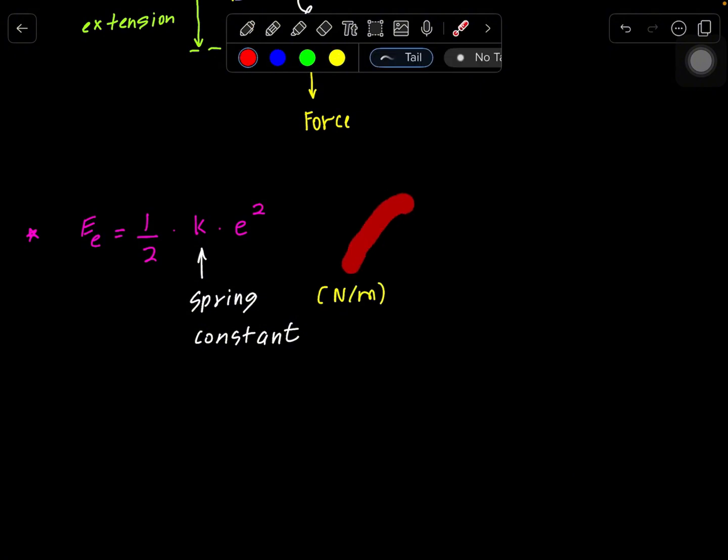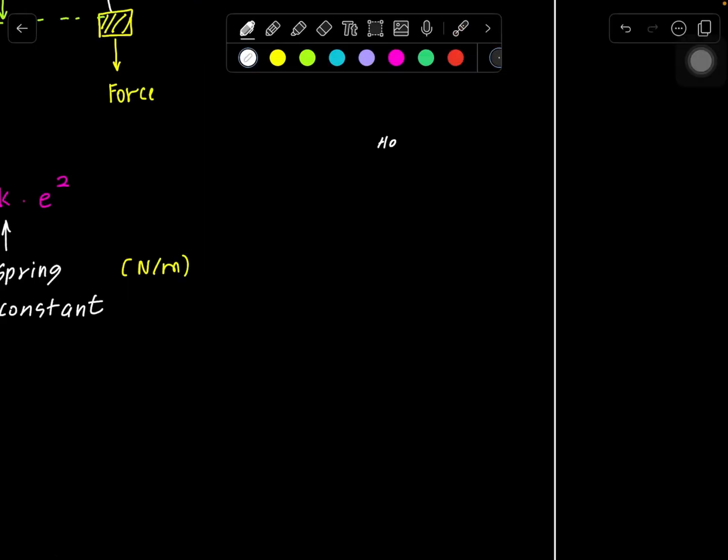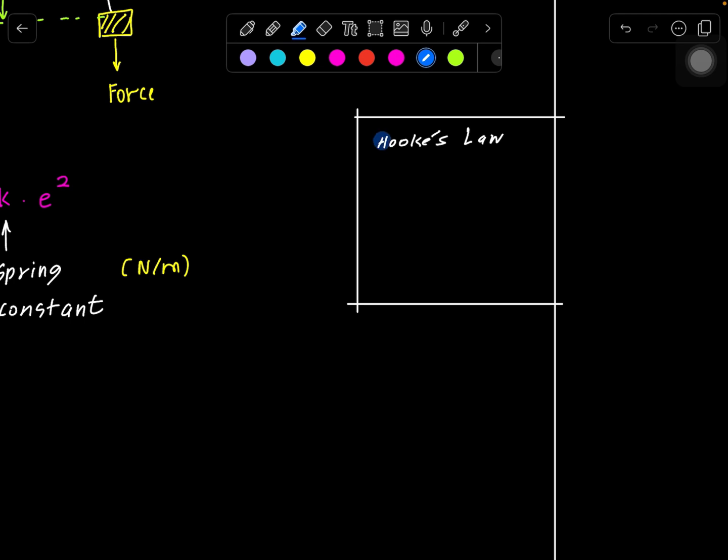These units come from the formula of Hooke's law. Let's do a review of Hooke's law. Remember, I'll be covering these concepts in detail in other lectures, but I like to give a little summary wherever something comes up to make sure that we keep on revising things while learning new things.